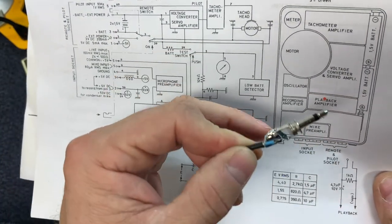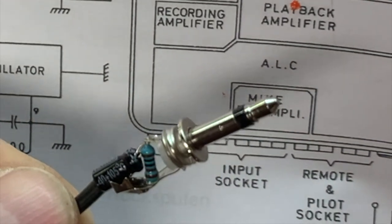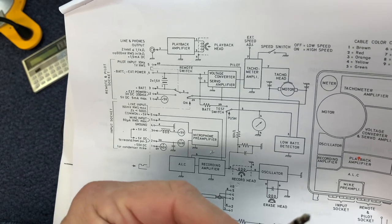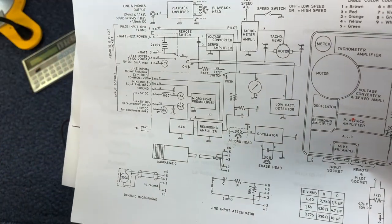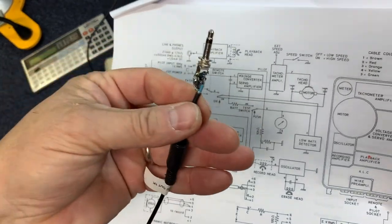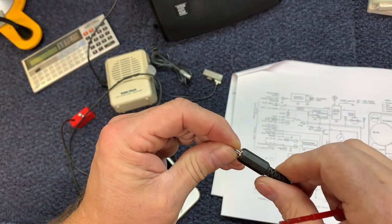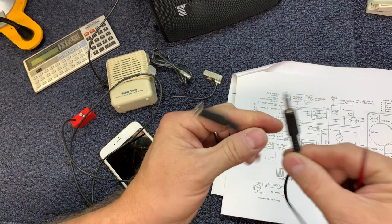So the resistor, you can see it there. That's a 1K ohm resistor. And so it sees a 1K ohm load right here on the playback amplifier, and it works perfectly. And then I've got that coupling capacitor right here to prevent any DC from entering or exiting this circuit and creating a problem for the input device. So that's the cable that you would need to be able to use something other than just a 1K ohm impedance headphone. So that's the patch cable that I've created.